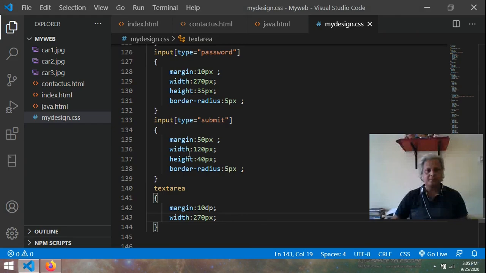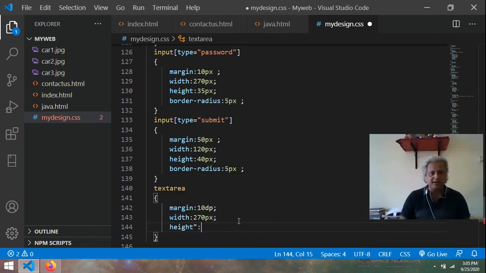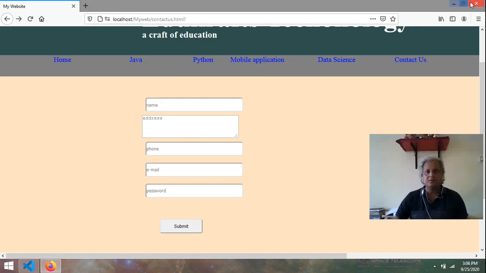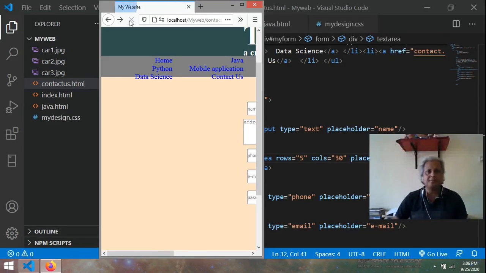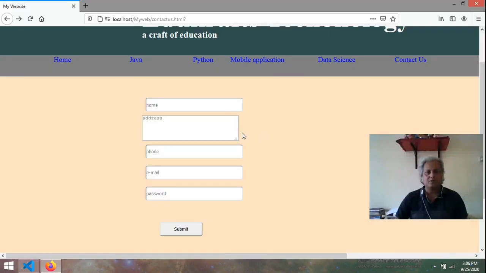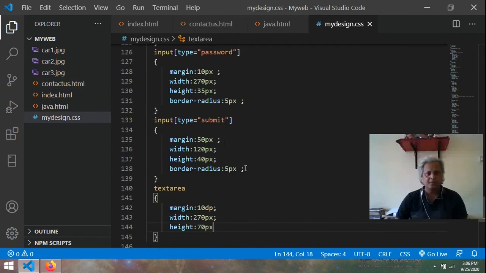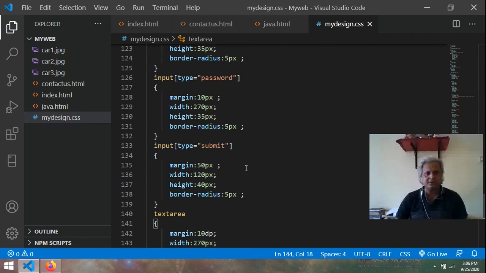So width is 270 pixel, height we take as 70 pixel, and then for this extra feature we have written, rows is 5. Okay, now margin for submit, margin 10.